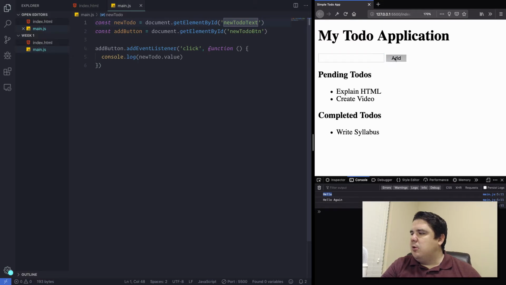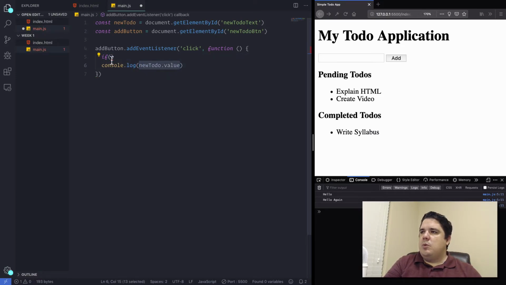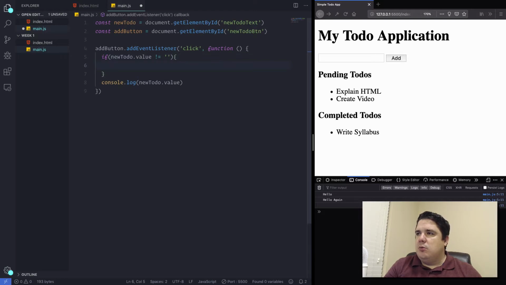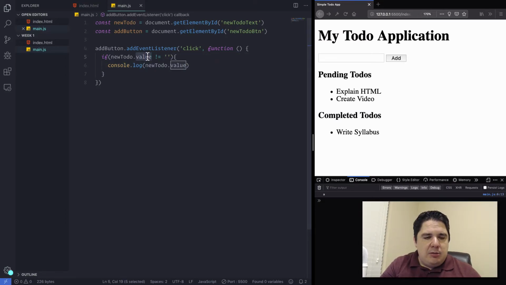But what happens when we have nothing there? It sends an empty string. We don't want to do that. So we need to validate that. Let's do an if statement. Let's do if new to do value equals nothing. Probably you will remember this conditional operator. So we're printing that it is an empty line when the to do is actually an empty line. Well, let's say when the to do is not empty, what I want to do is print the value. So if we click it, it's not showing anything. If we type something, it prints there, but if we remove it and try again, it's not giving the empty string anymore because we are adding that validation. That's pretty cool.